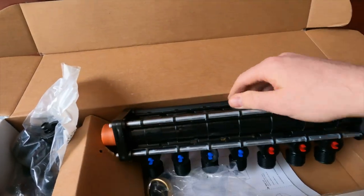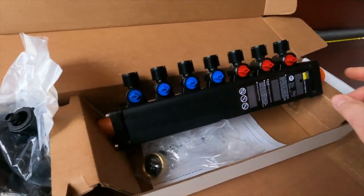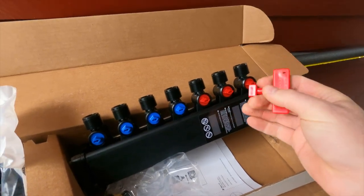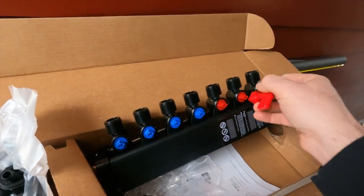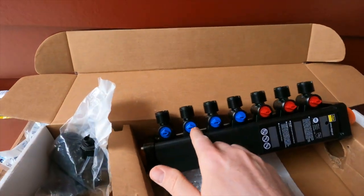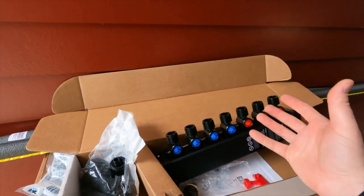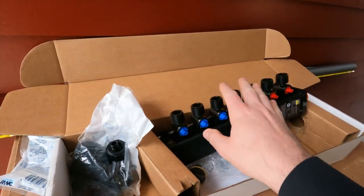This is a modular thing that you buy where they put these together and give you a certain number of hot and cold. They give you a little key that kind of latches onto that little diamond, and then it's just a standard ball valve inside of here. I like this because these are all half inch, which is already what we've got on the RV. This is very compact and I think it's going to solve not just the ability to shut off by zone, but also kind of make things look a little bit neater.